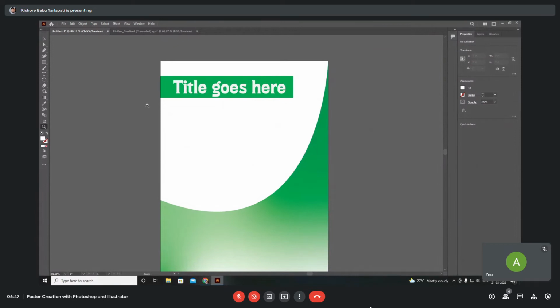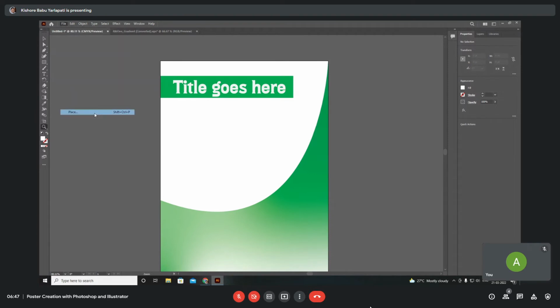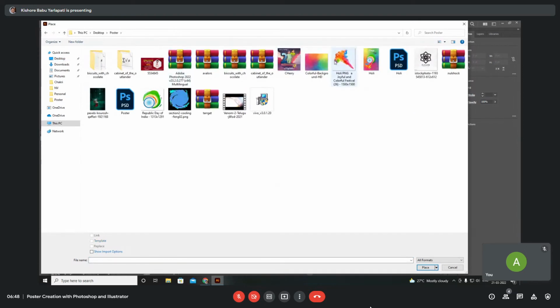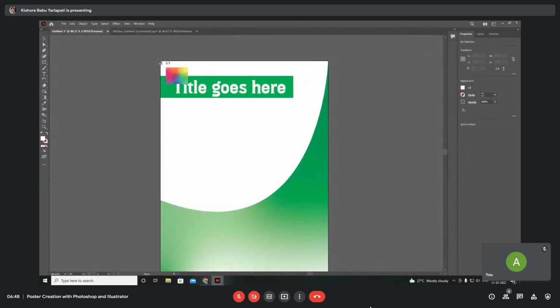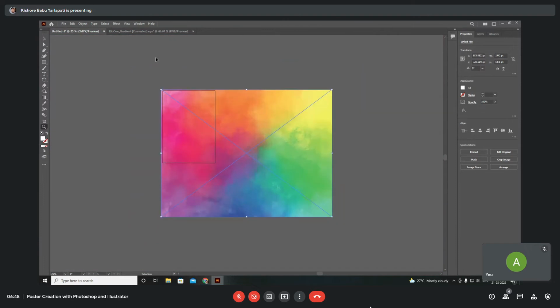Now we can import any image. Here it is called place. We can place this image here. Zoom out.